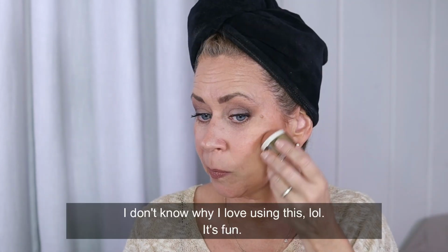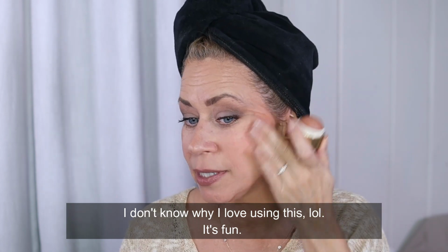So yeah, you can get a lot out of this palette. A lot of different looks, all different colors. This is a very simple finish. Look at the naturalness on my cheeks from my Merit Flush Balm. I keep wanting to put this on more because it just feels so good on my skin. Stop. Put a little more on my nose. How about that? There we go. Love it. So use this with your bronzer if you want, but I just don't need it. I feel like this is enough just on its own.